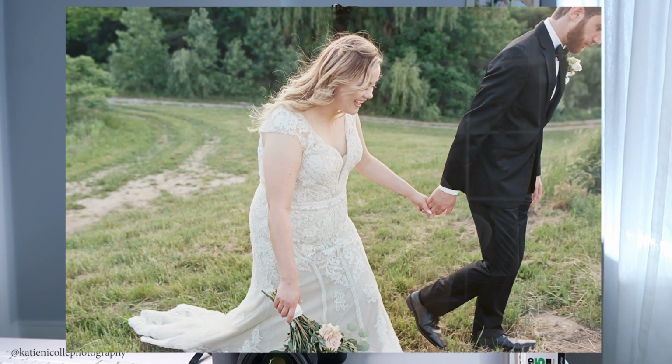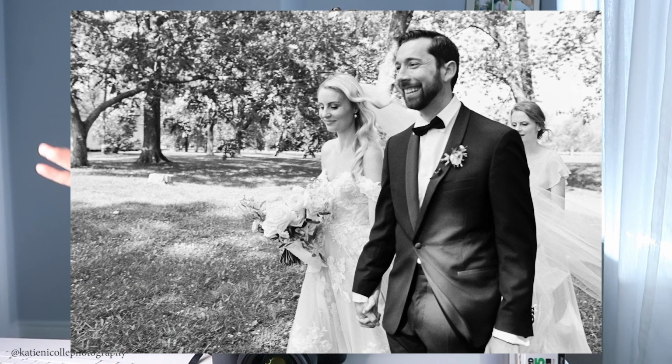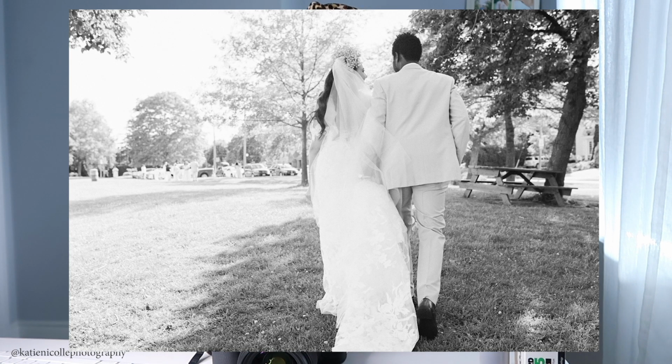So a couple other things I want to add is that when I'm shooting this on the wedding day, I try to follow pretty close behind if I'm getting movement shots of the bride and groom. I find that if you just stand really far back and get a shot of them walking, you don't get the same effect as if you were cropped in really close following them from behind and actually see a bit of that movement in their body and in the gown. So I do like sticking really close for getting those movement shots, but of course if I want a wide shot with them in the scenery or a venue shot, then I'll step back for that.